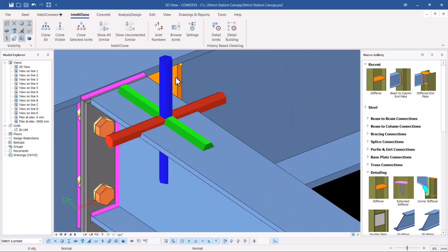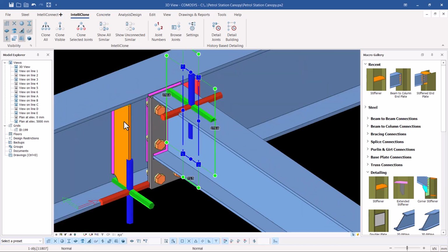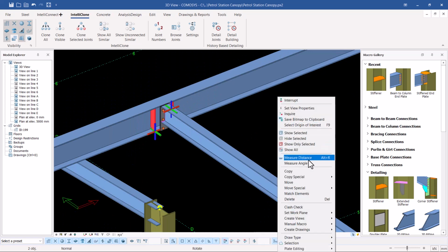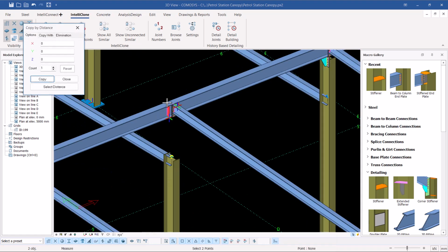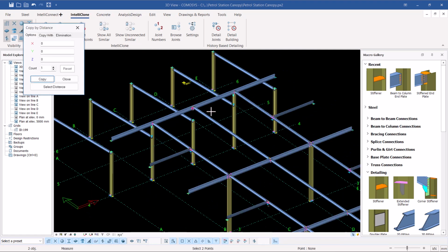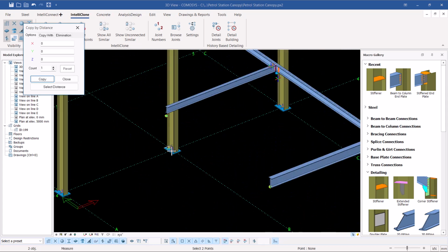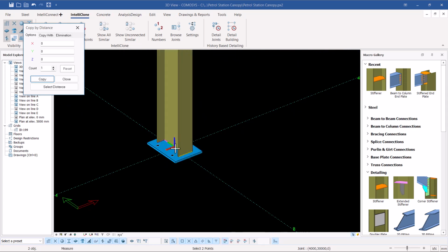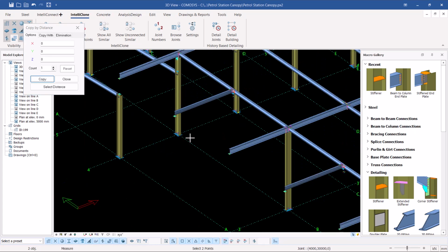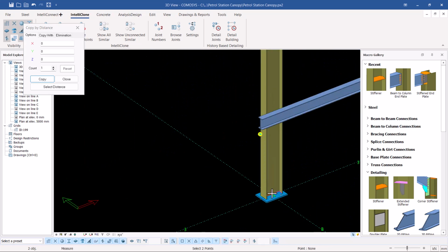So I can always come here and select that, press Control and select that, then right click and come to spatial copy here and pick on mirror, pick on linear. Then I want to copy this. I want to copy the stiffeners to the locations that I intend to place them. So I'll define that as 10.